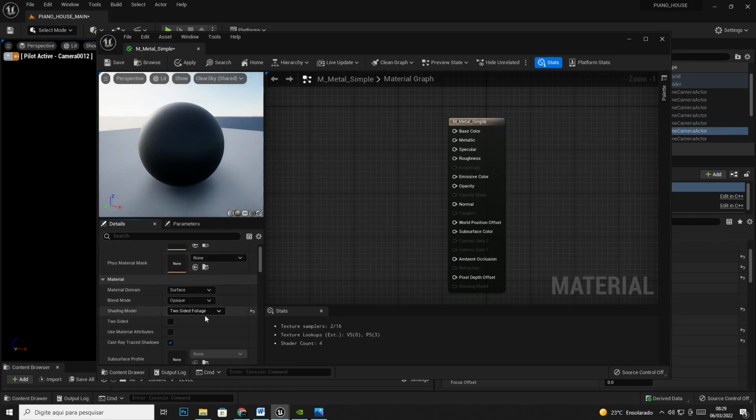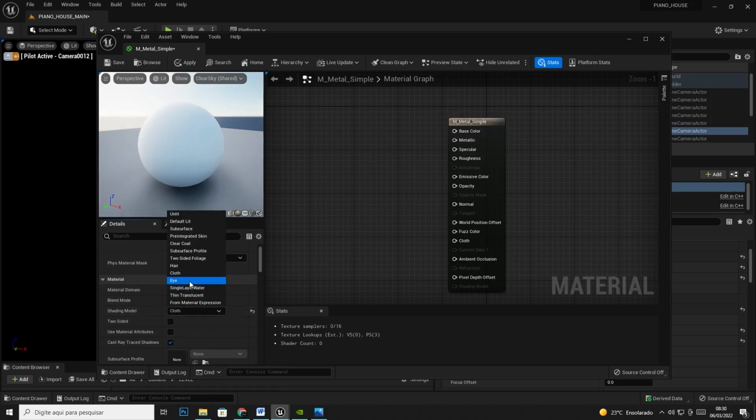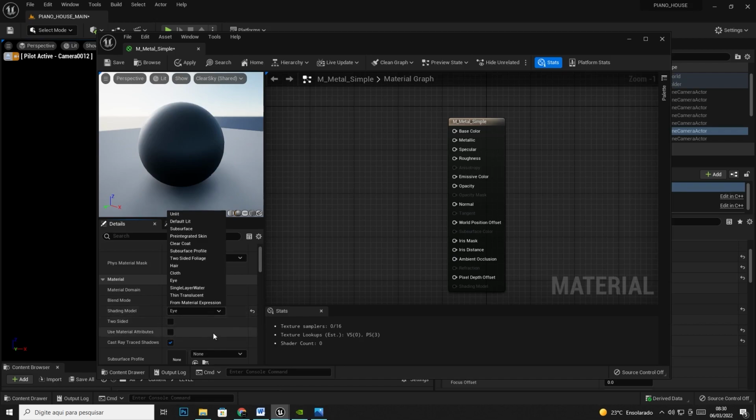Like this, to use in vegetation, if I have grass, cloth, or eye, okay? So here you can notice that you need to tell Unreal basically everything about your material. What's the domain?